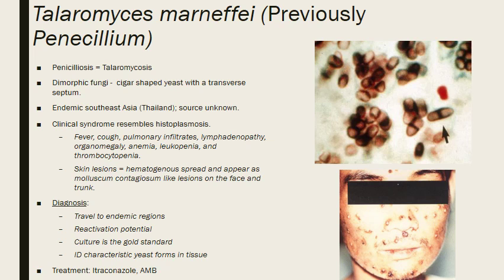Okay, and this is the last one I'm going to talk about in this video. This is Talaromyces marneffei. It used to be known as Penicillium, but now it's been renamed. Most of the cases that we associate with talaromycosis are coming out of Thailand and Southeast Asia in general. That's the most commonplace. And once again, just like Paracoccidioides, it correlates with new identification of HIV infections, especially in the big cities.